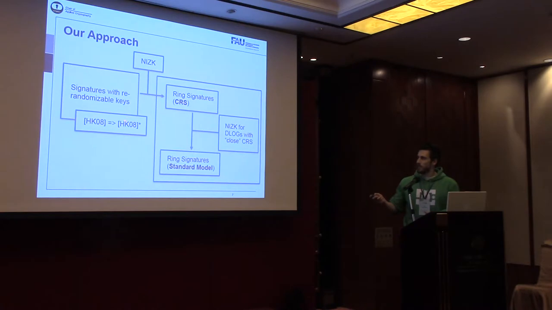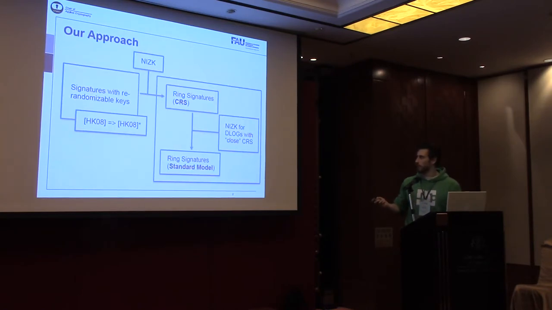Here it essentially says that this is the instantiation of signature with re-randomizable keys from the paper of Hofheinz and Kiltz. It's the problem of hash function, for those of you who are familiar with the paper. And we actually have to modify the construction a little, making it slightly less efficient, but this modification allows us to reduce by a lot the statement that we have to prove in zero knowledge, making the whole thing way more efficient, since that's the actual bottleneck for our construction. Okay, so let's go.